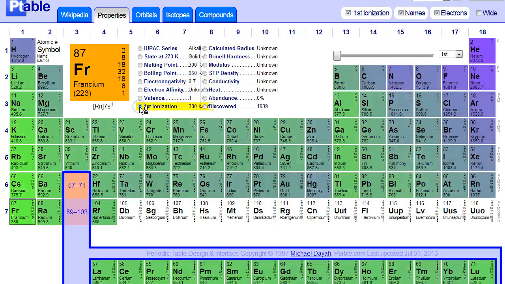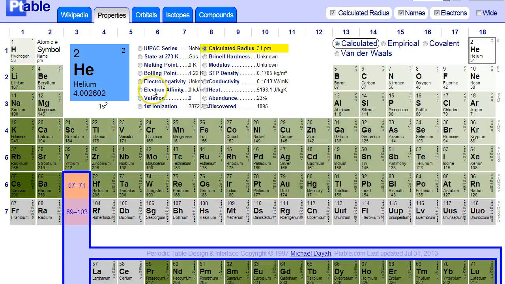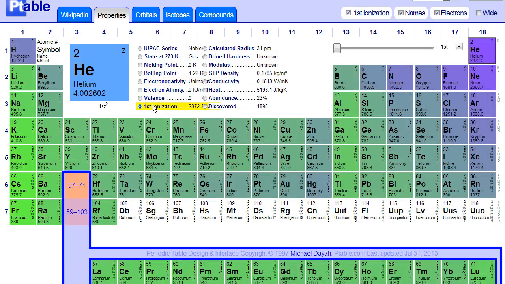The third thing you can do is ionization energy. This is the amount of energy that it takes to remove an electron from the atom. So let's say you wanted to pull an electron off of that atom, how much energy would it take? Notice that fluorine and neon and helium all have the highest energies. That is, it's most difficult to take an electron away from those atoms. And those are the three trends that you can look at, either the radius, the electronegativity, or the ionization energy.